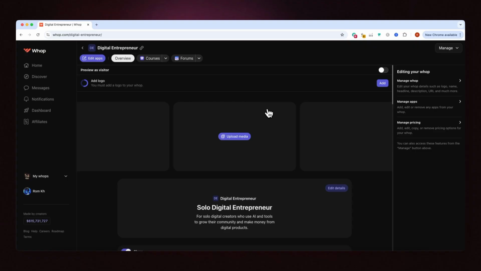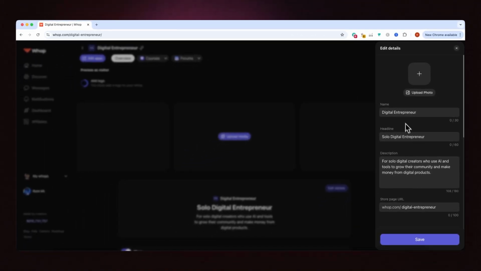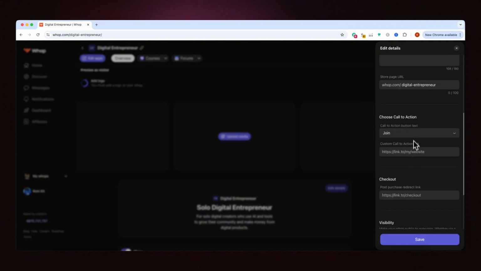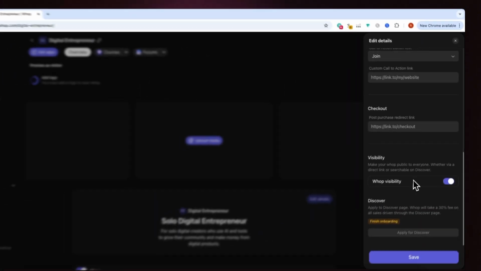In version 4, you get this new store page that's totally customizable. I think they have designed the killer layout for you. You can upload image files or videos in the top section for your store banners. I love that. You just click Add Logo, upload your logo image, change the name, tweak the headline, and add a description right here. You can also edit the call to action. Once you're done, click Save.